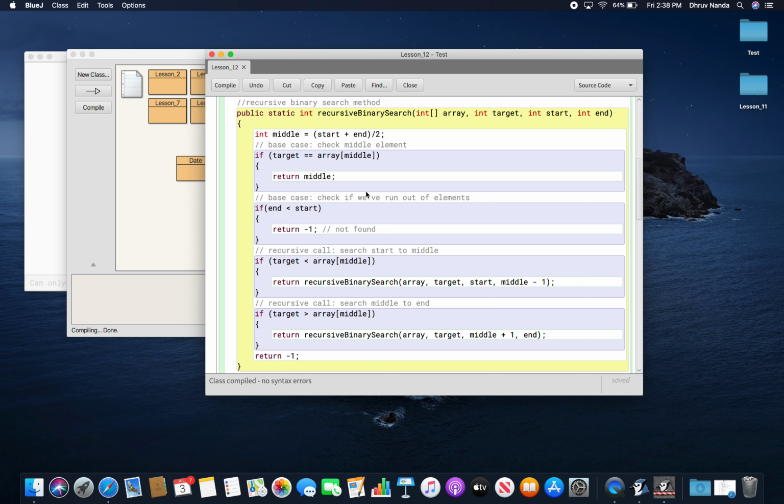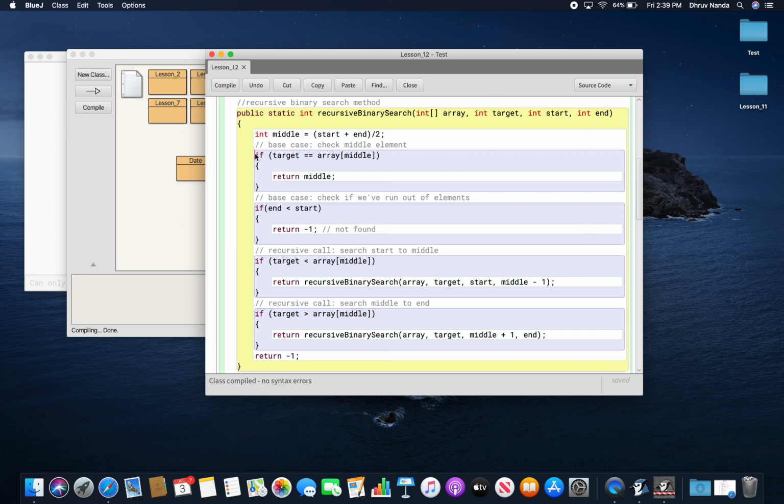So I'm going to essentially go through this, and remember how binary search worked. You'd go through half of the array, and then you'd keep going, getting half and half and half until you get to the desired value that you want. And binary search is good especially in large cases when you want to put in large arrays. So that's pretty simple, and let's see if we can find the base case here. So return middle, all right? That's not calling the method, so that can act as our base case. Return -1, that can also act as a base case.